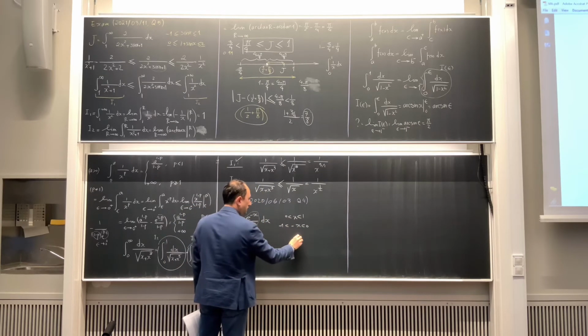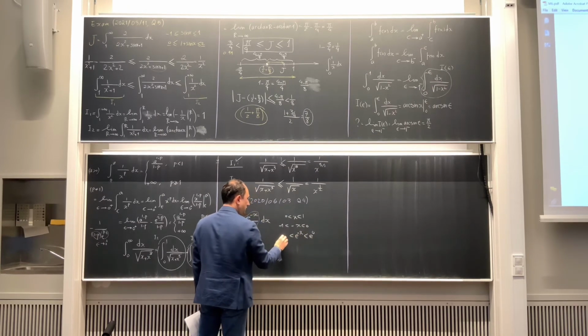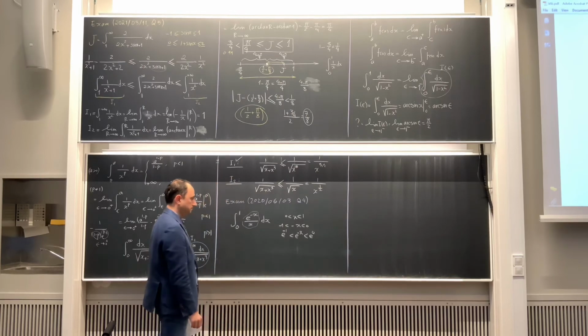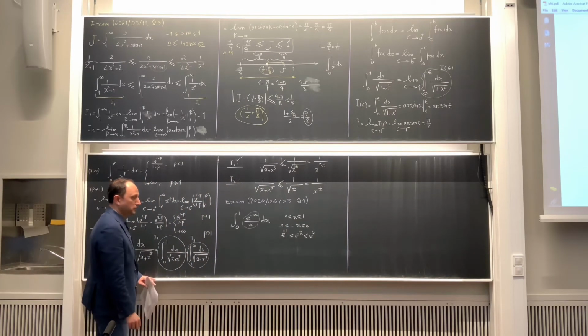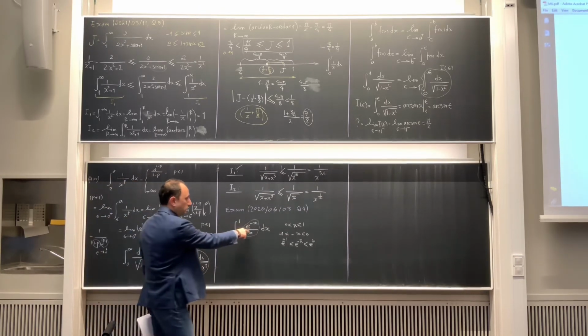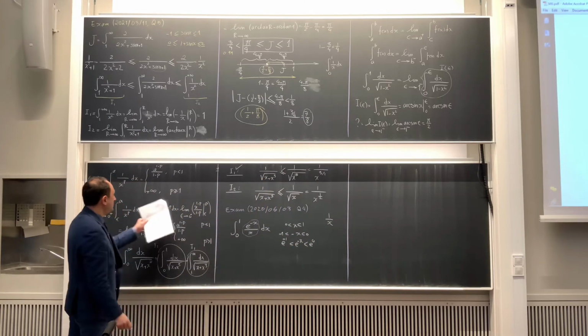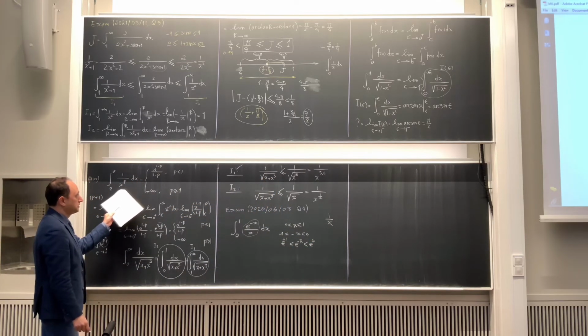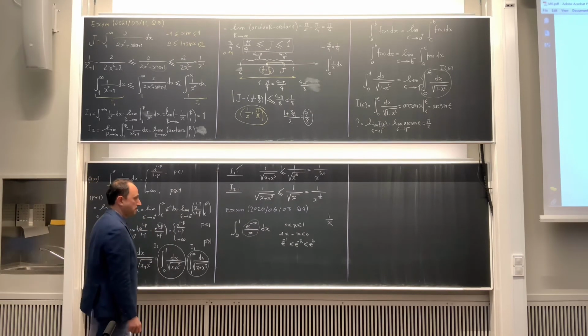And e to the power minus x becomes less than e to the power 0, and this one is e to the power minus 1. Yes? So can you tell me what to do now? Which one is better? Because 1 over x is a famous p integral, but I want p integrals of this type. So what I need are these situations. So what do you say?